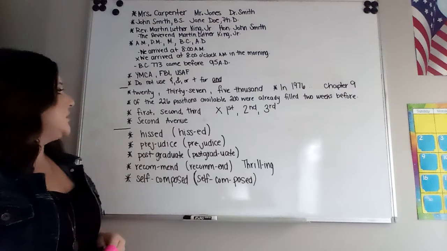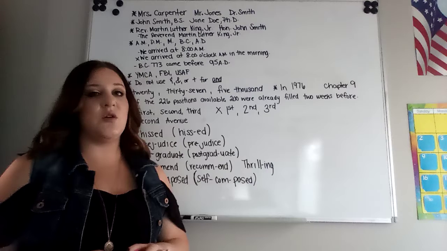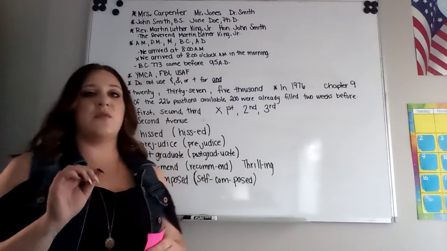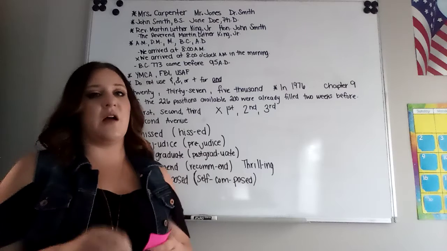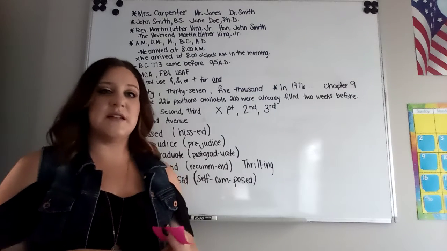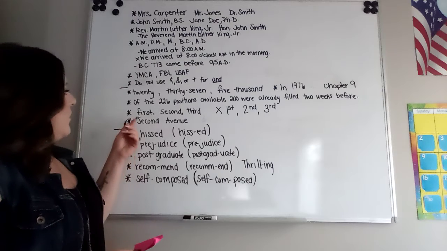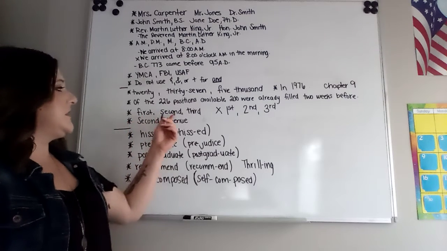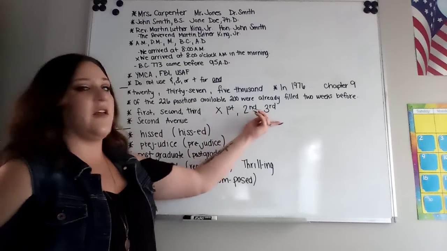We also do not want to start a sentence with figures. You don't want to write out 3 of the 16 using a figure 3. I'm going to spell out three. We always want to start a sentence with a word. We want to write out words such as first, second, and third. We aren't going to write first like this, second like that, third like that.